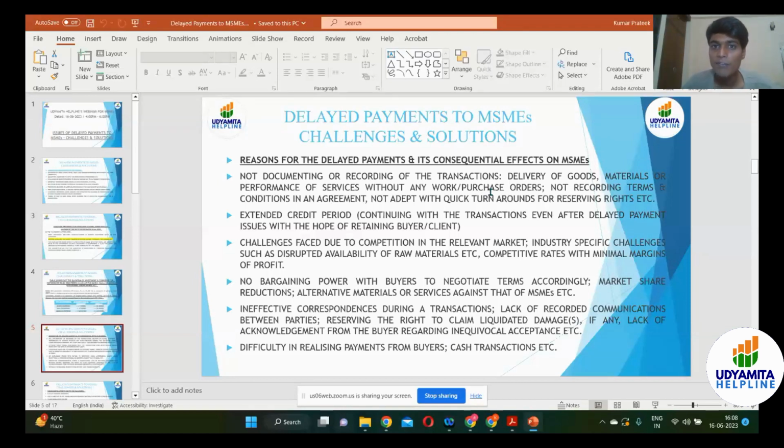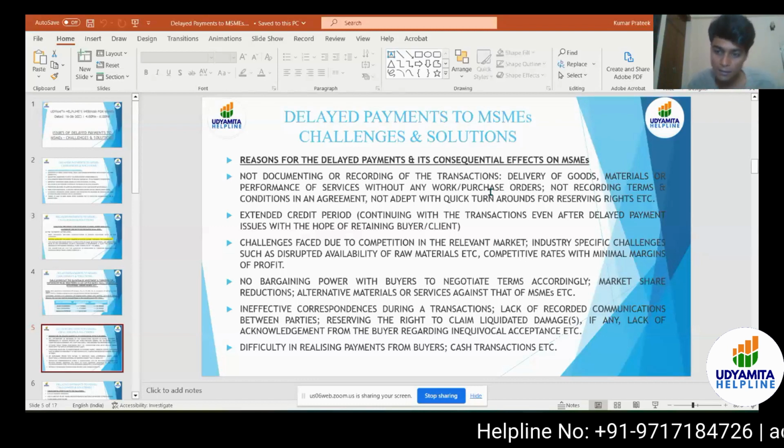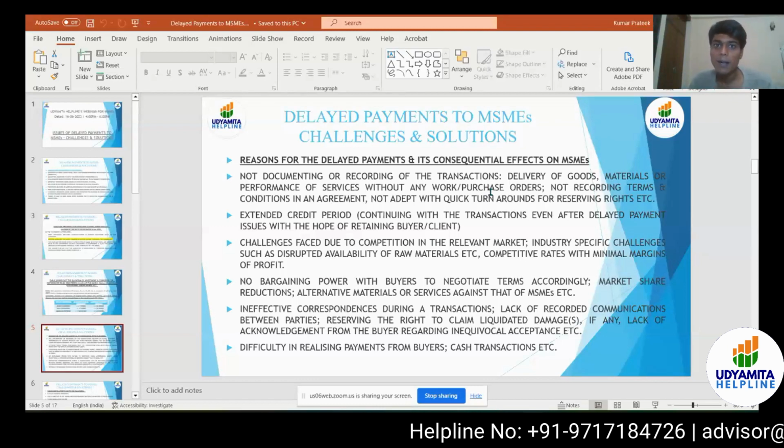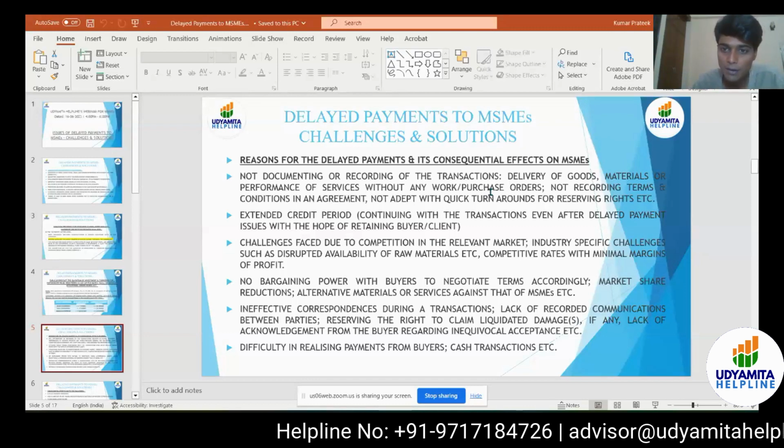So it becomes really difficult for you, when the dispute occurs, to go to the neutral party and make him understand that these were the transactions, these were the terms and conditions that were agreed between the parties, and this is how your payment is stuck now, or this is the interpretational issue that has arisen in the transaction. Without any terms and conditions written or recorded anywhere, proving the other party's default becomes really difficult, right?